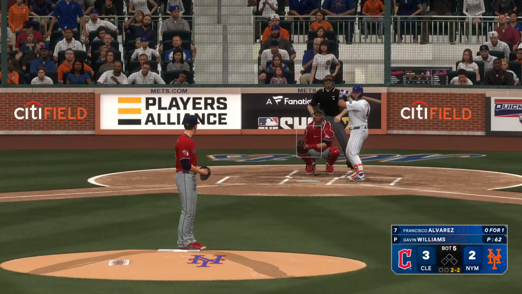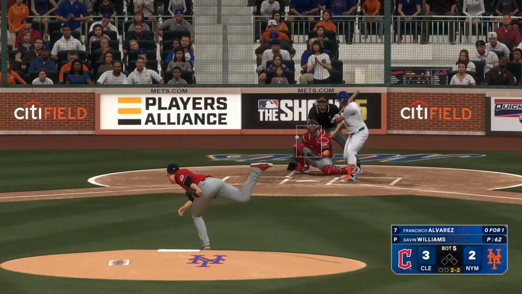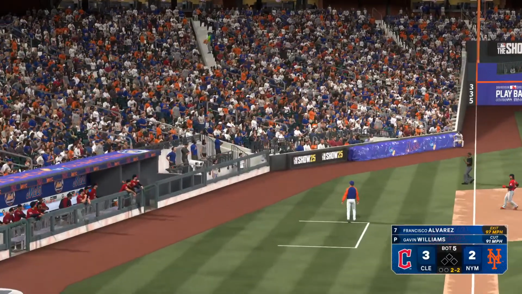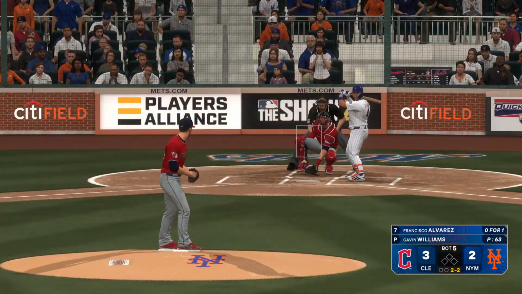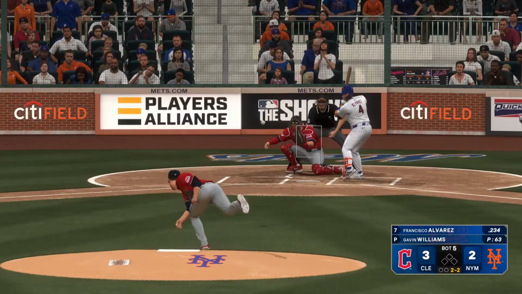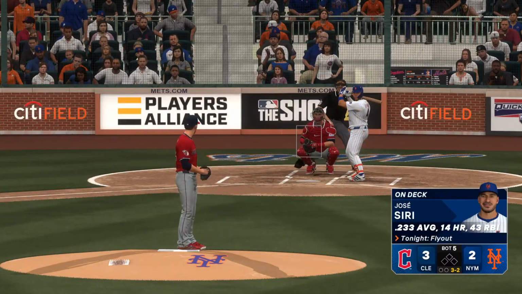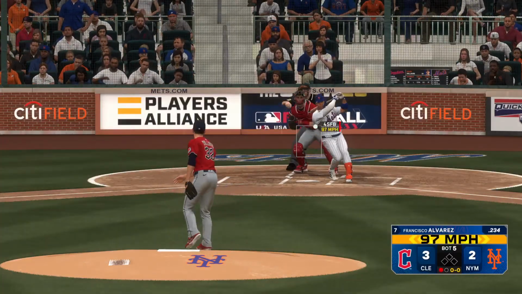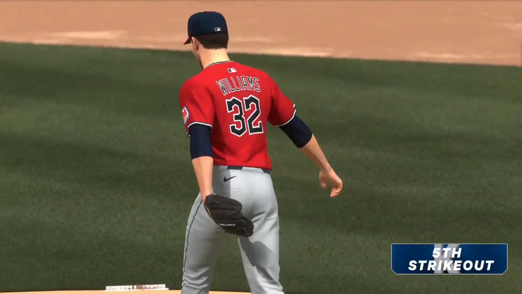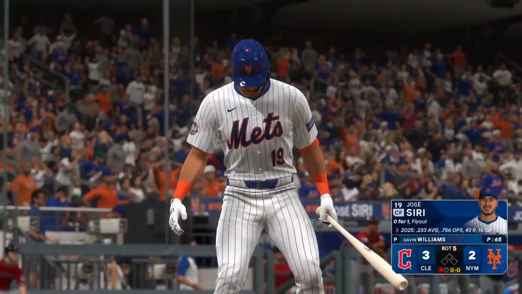I'd say that stayed in the tunnel for a long time. No chance of even fouling it off. Fouls that off to the left and will do it again. That one misses in the dirt. Got him! Now 5 strikeouts for him on the mound. Now batting. So up next for New York, Jose Siri.